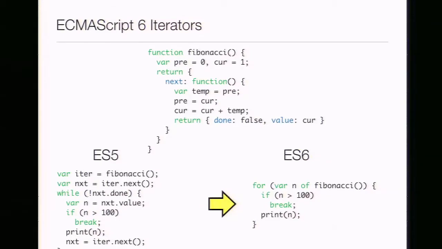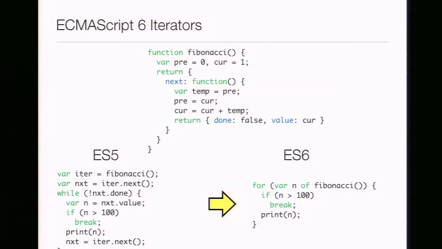For instance, say I want to write a function called Fibonacci that returns an iterator that I can use to iterate over all the elements of the Fibonacci sequence. It's an infinite sequence, so I can just keep on going by asking for the next item. I can code that up. Fibonacci is a function. I declare some local state like pre and cur, which refer to the previous and the current Fibonacci number, so I can generate the next one. And the function returns an object with a next method. Whenever I call that next method, I get back the next Fibonacci value in the stream.